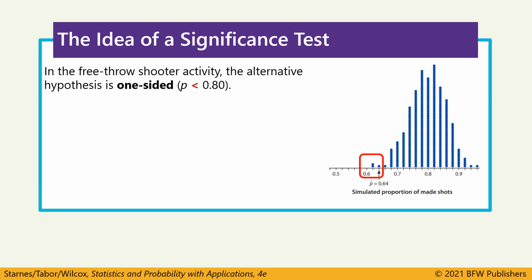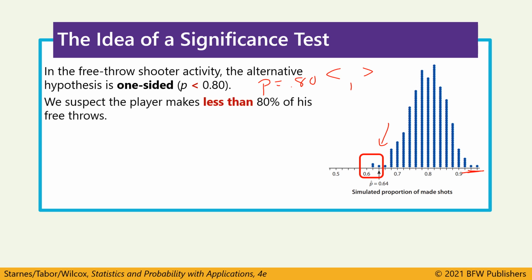Now, of those three options, less than, greater than, and not equal to, the first two are one-tailed hypotheses. So in other words, our null hypothesis is that he can make 80% of his free throws. If he actually can make more than that, we're not really concerned, right? We want to see specifically, is he overestimating how many of these free throws he can make?